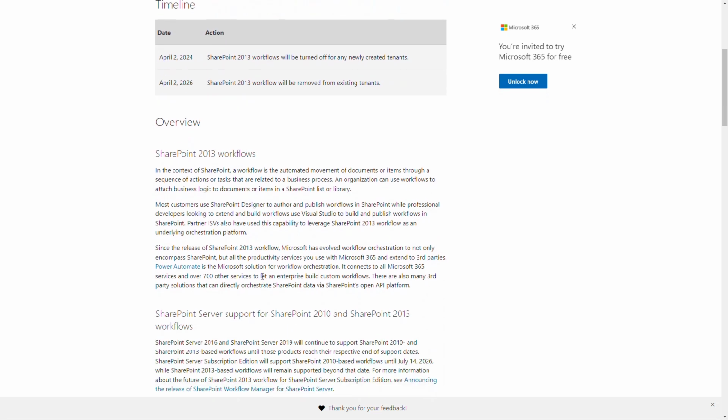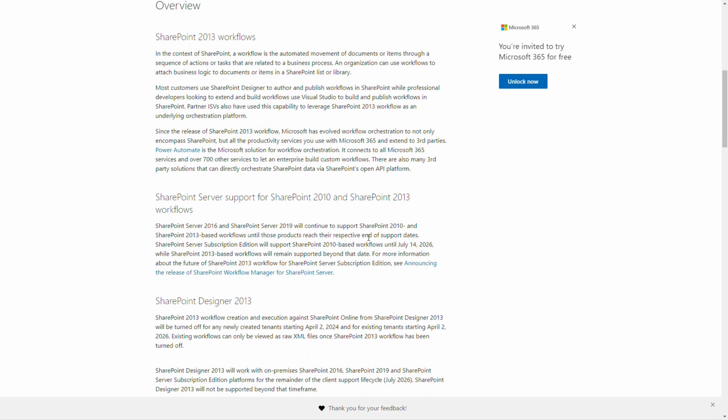Moreover, there is one more thing worth mentioning about deprecation of these services. In the case of SharePoint Server Subscription Edition, the last and fully supported SharePoint Server environment on-premise, SharePoint 2013 workflows will be supported. SharePoint 2010 workflows will be deprecated in 2026.